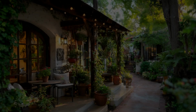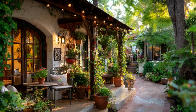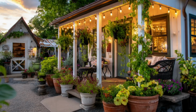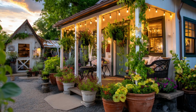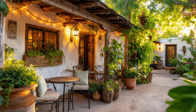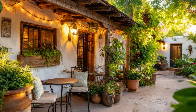As we wrap up today's tour of a dreamy rustic tiny house courtyard, we hope you found inspiration in the textures, layouts, greenery, and cozy details that bring vintage charm to life. From the foundational design of your courtyard to the warmth of a wraparound porch, each element contributes to a harmonious and heartfelt space. With a little creativity and love for aged materials, your tiny outdoor space can become a timeless retreat, perfect for relaxing mornings, peaceful afternoons, and glowing evenings under the stars. Remember, your courtyard doesn't have to be large to make a big impression.